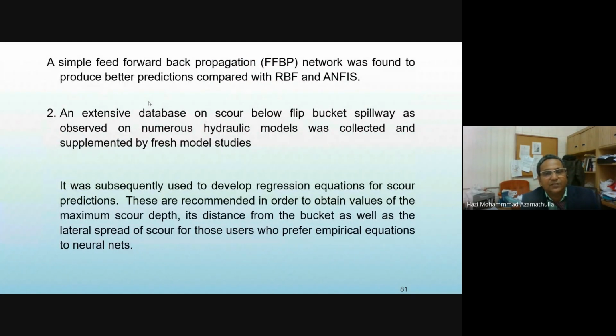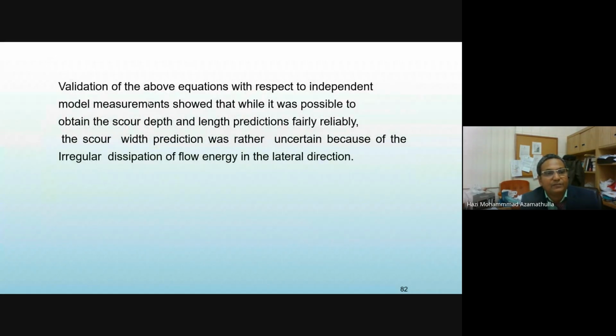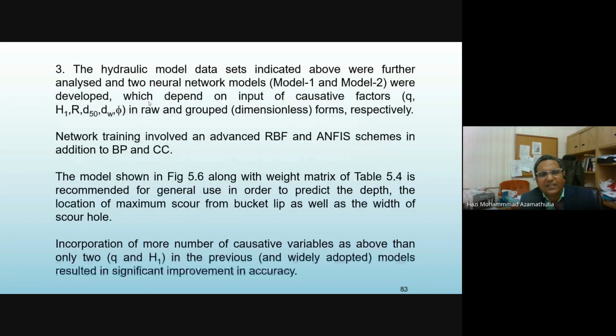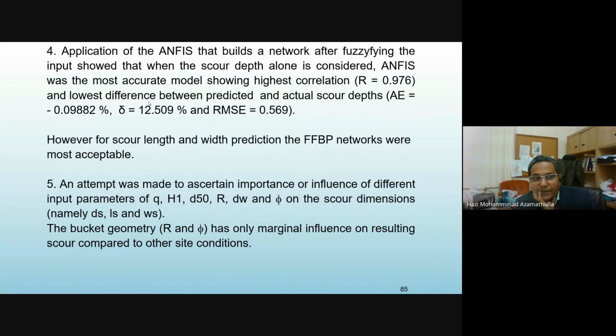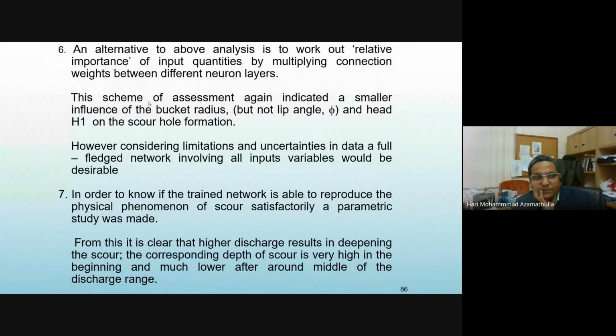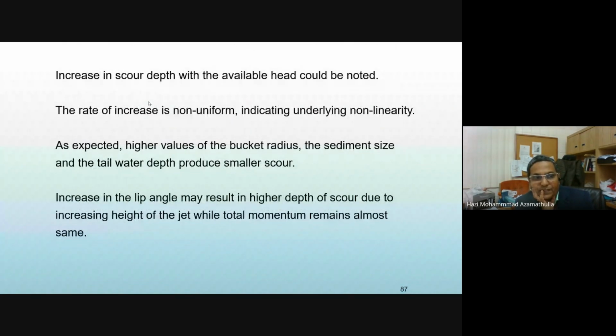Okay, next. So these are the yields at that time. I will show you another one in the case of bridge pier and all. Why always, see, it means uncertainty. Okay, these are the inputs and they are grouped. That's why, whenever you teach your students, tell them what the importance is. See, all my 60 papers are based on the Buckingham pi theorem. Agree? Okay, next please. Okay, next. Okay, 3% accuracy. These are some results. Okay, next.